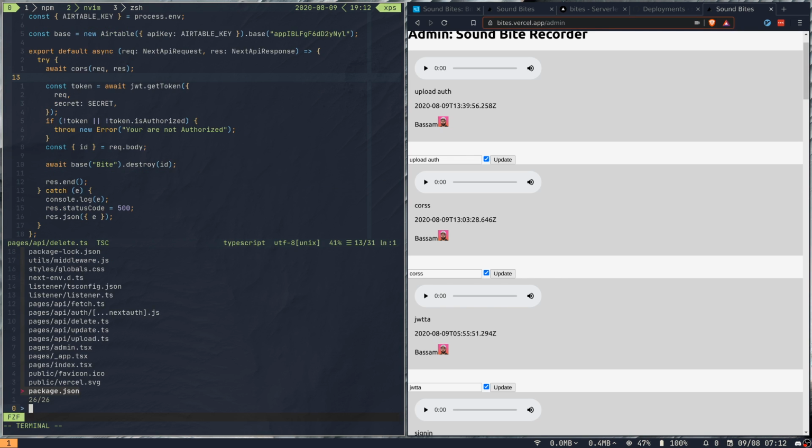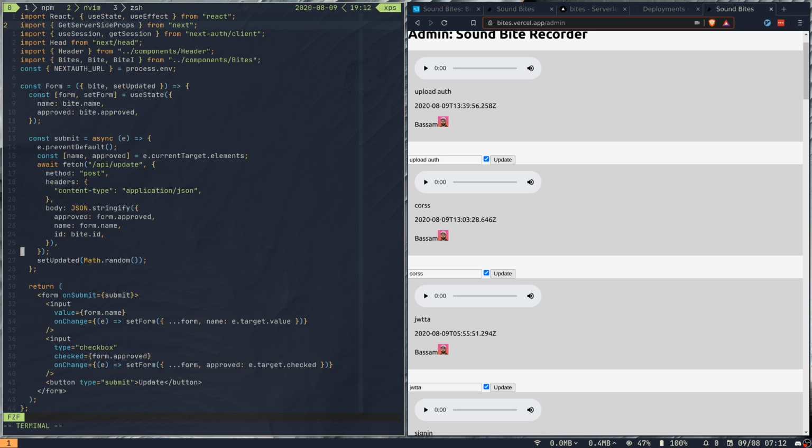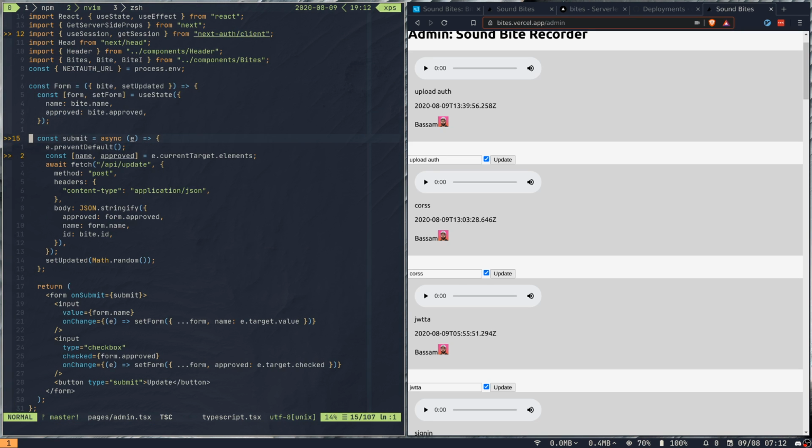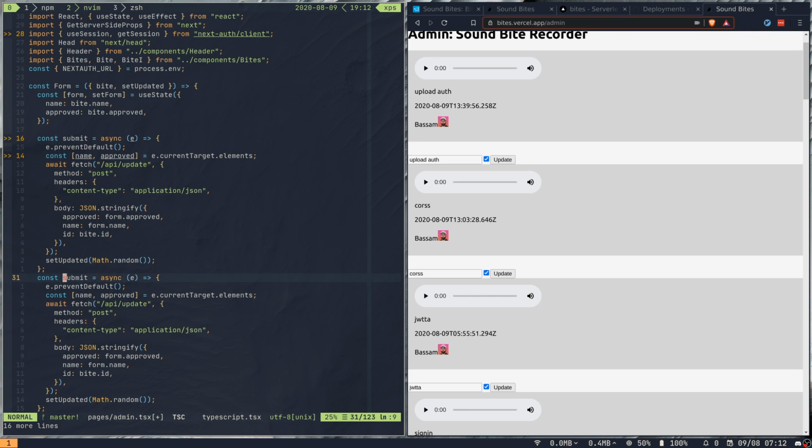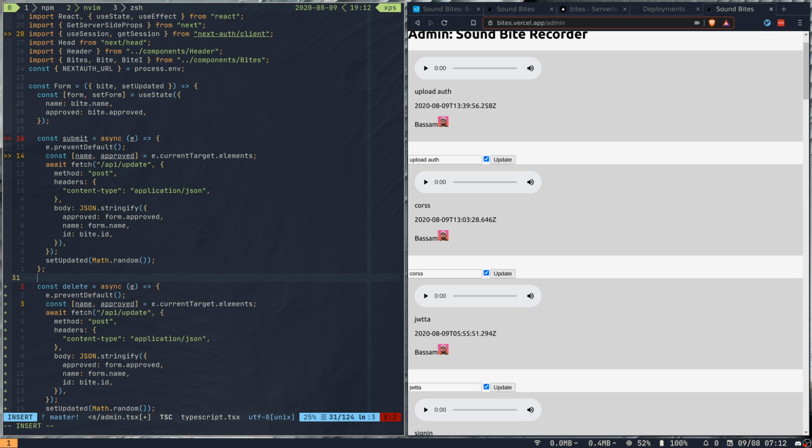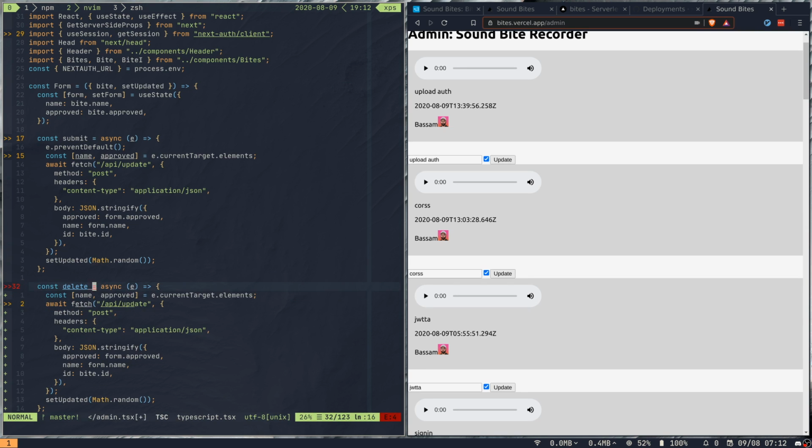So we go back to admin, and to the form we can just copy this over. We'll call it delete, right? And then we don't need to prevent default because this won't be a form. We don't even need any event here.